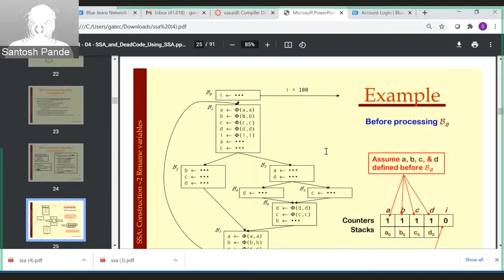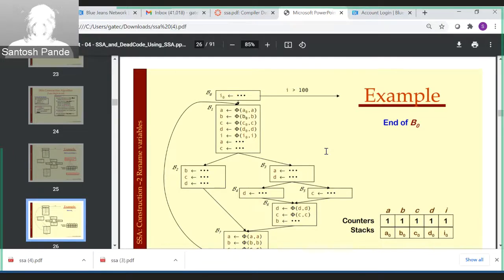So they had some originating definitions, and we are going to try and do it in terms of these names, which are prevalent. And I0 was, there's no definition for I there, so that's why this counter is 0.